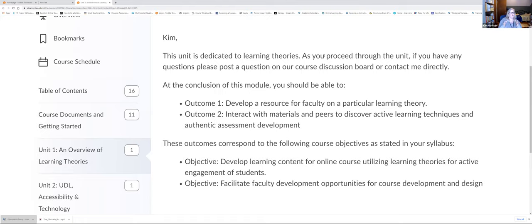So the longer the information is in that description at the top, the longer it takes for you or the student to get to the first learning resource. And if they're looking at it on a phone or an iPad or an Android or Google device, all of that wording can take up a whole lot of that screen and they have to scroll. After a while, people just scroll and they don't necessarily pay attention to what's in the scroll, and then stop when they get to whatever they think is the first thing they need to do.